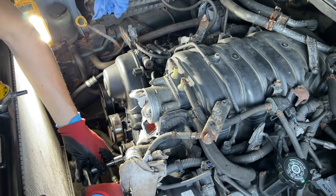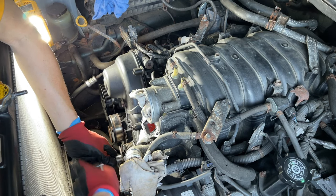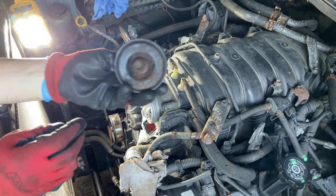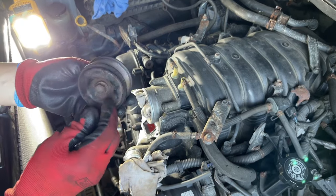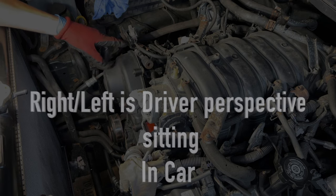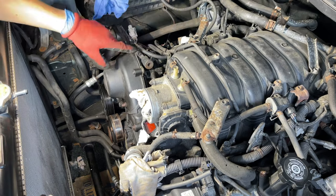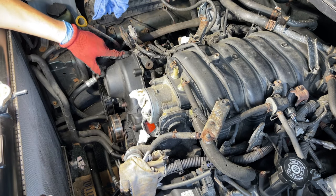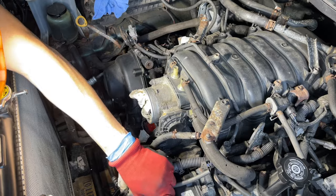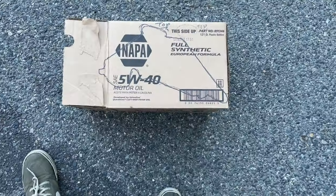So 14 millimeter, hit it with the impact, and then take this out with the regular ratchet. There we go. Nice. Pro tip: when you're talking about left to right camshaft, it's from the driver's perspective. So you're sitting in the truck, this is the passenger side. If you're on the driver's side, this would be the left side. So left side is driver's side, right side is passenger side.